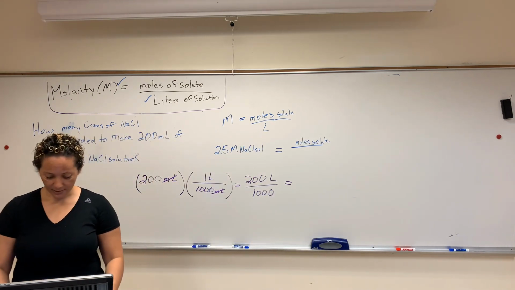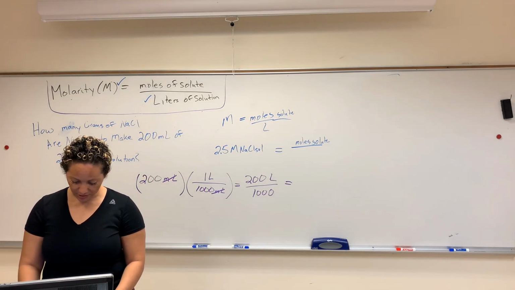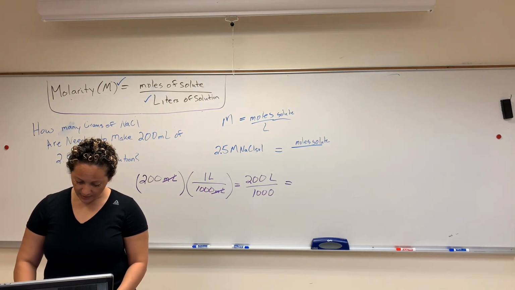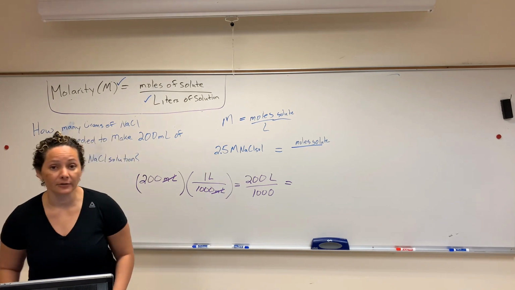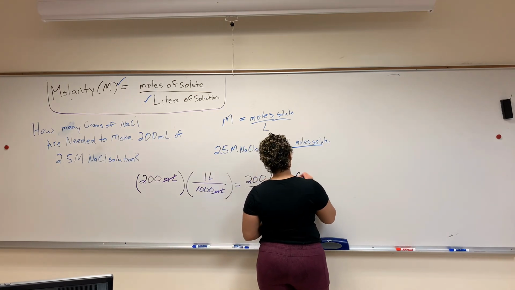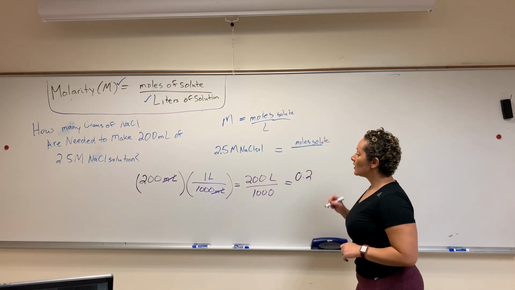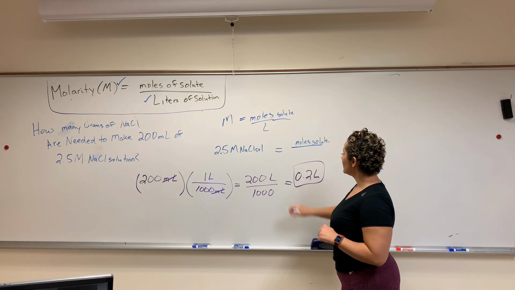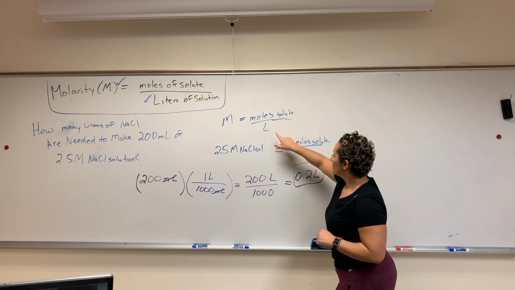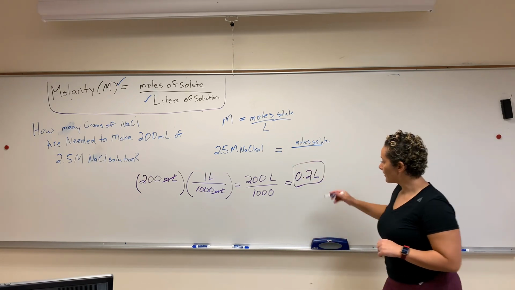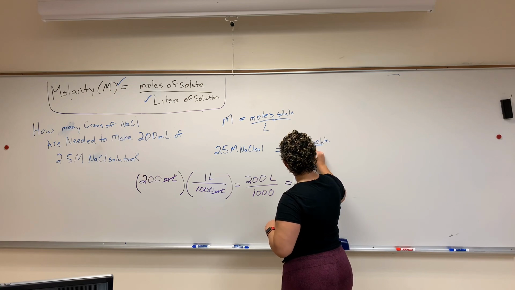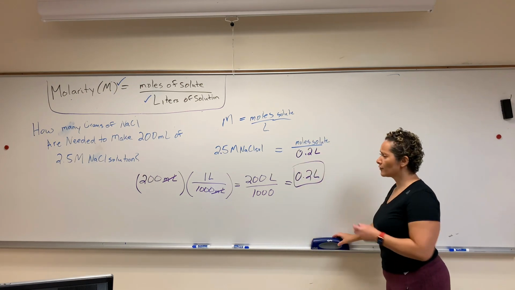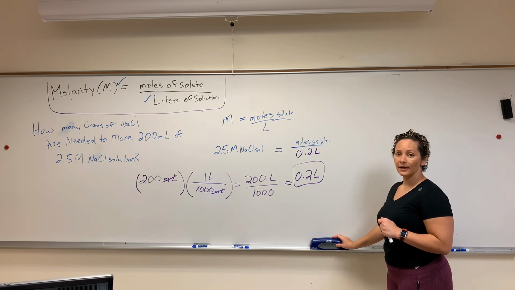I'm going to go the long way because it's been a long few hours. It should be like 0.2, something like that. I could do the quickie way, which is just canceling the zeros, but I don't want to show you that. 0.2, yep. I verify the heck out of things. Our label is liters, 0.2 liters. Now that you've got 0.2 liters, plug it in. I'm going to plug in 0.2 liters, and of course I need to erase this so I can work.